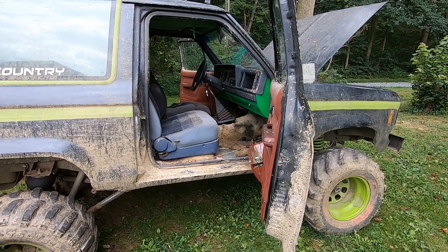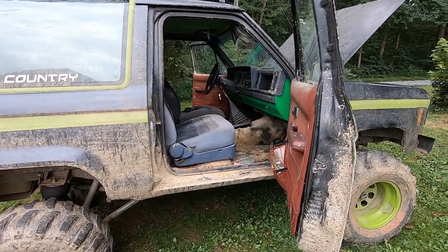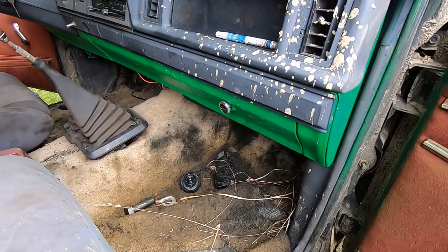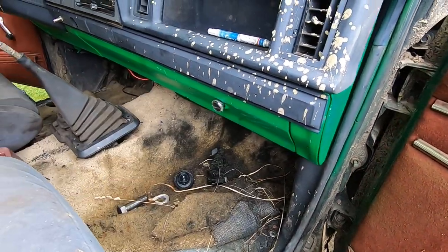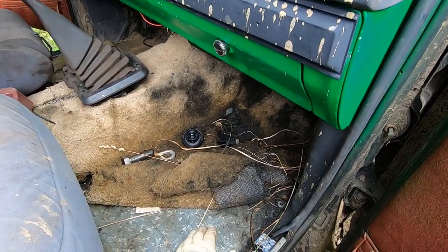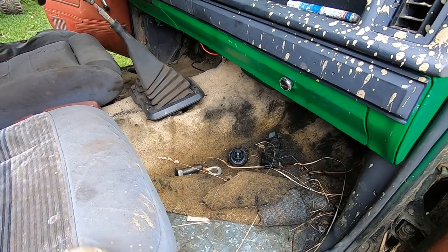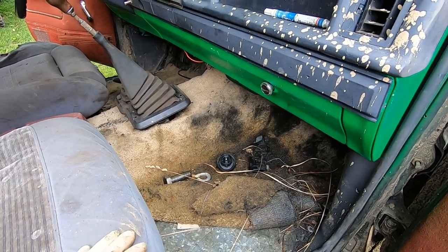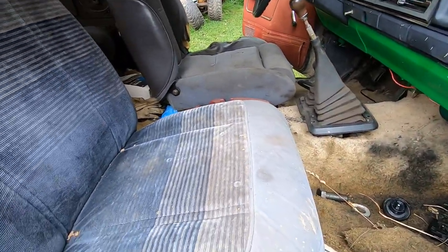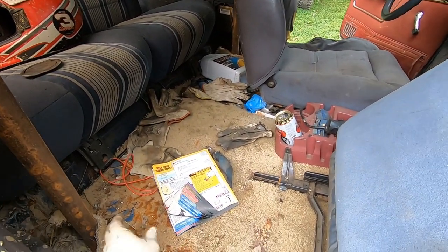We might as well go ahead and do a little bit of a cleaning in this. Not that it makes that much difference, but there is a lot of junk in here, and this front carpet is just absolutely disgusting. We don't need it - we're just going to get it out of here. It's just holding in moisture at this point. I'm a little afraid to see how the floors look, but it is what it is. We're going to get this stuff out of here. Hopefully if we get water in, it'll drain out easier without the carpet holding in moisture. We got a bunch of stuff back here that could also go - we'll get rid of this back carpet too.